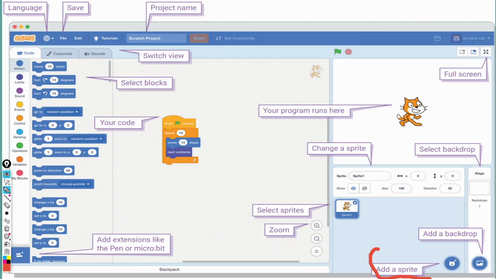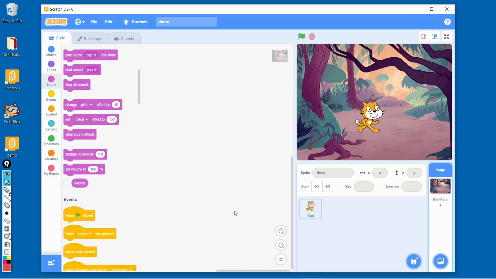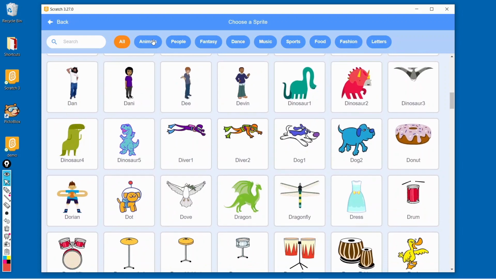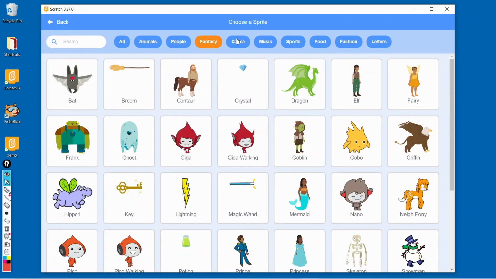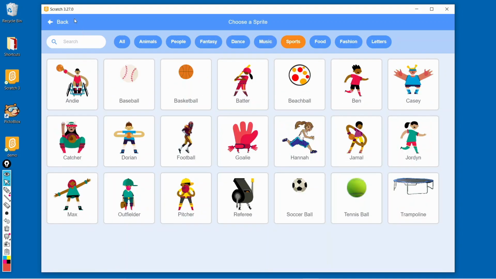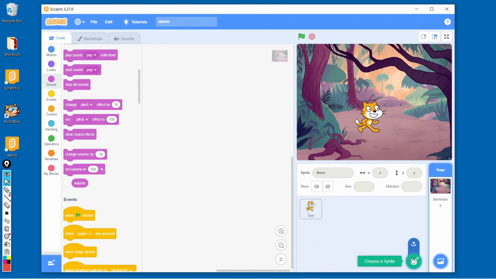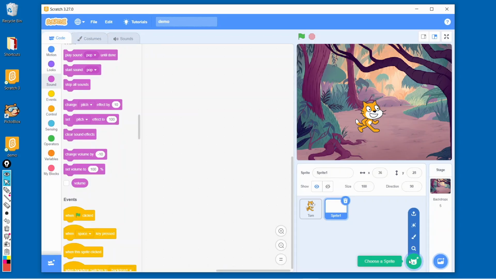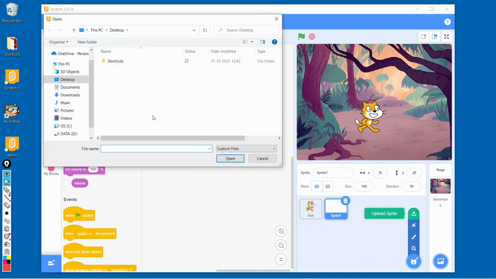Next is add a sprite. In the same way, if we click on this menu, it takes us to the sprites library. They are further categorized according to these categories. And we can again paint any desired sprite that we wish for. Or if we already have a sprite, we can click on the first option of the menu and upload it from the computer from the desired location.